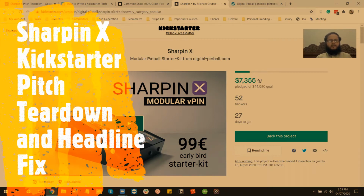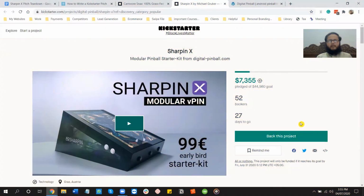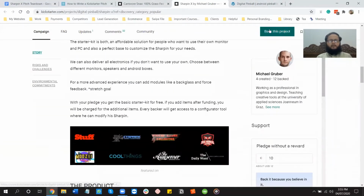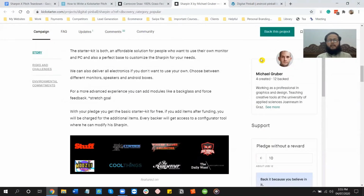In essence, basically a Kickstarter pitch is more or less like a sales page, except you are definitely limited by the forum's rules and the pattern that you have to follow. For example, if you take a look, here's the CTA. So you cannot have the CTA at the bottom. You have to have it here in the beginning, and then as you scroll down, you get to see this option, back this project, right?